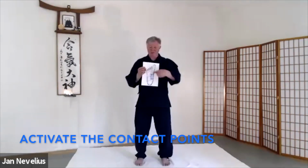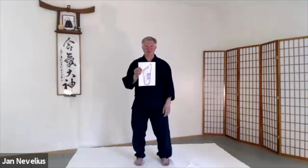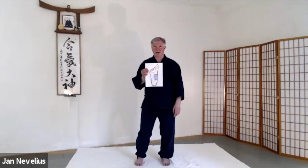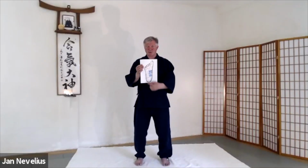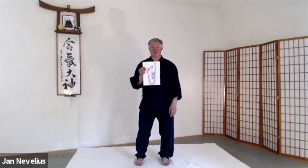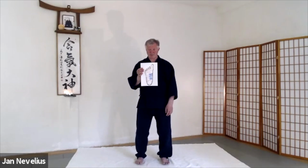Then feel the contact points just behind your toes. There are 2 places behind your toes in each foot. So try to stand on those 2 points, 2 areas. And then shift your balance to the outside of the foot, because there's 1 contact point there on the outside, on each foot. And then of course the heel. Come back to your heels.